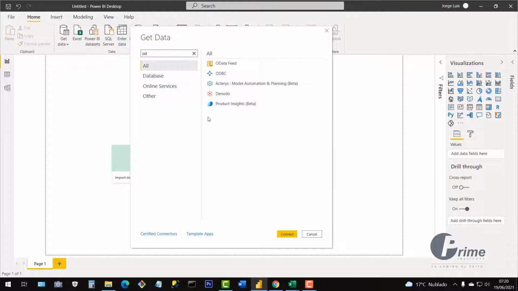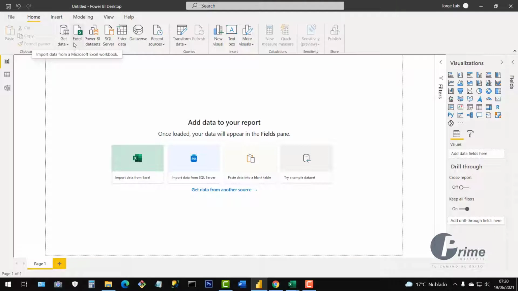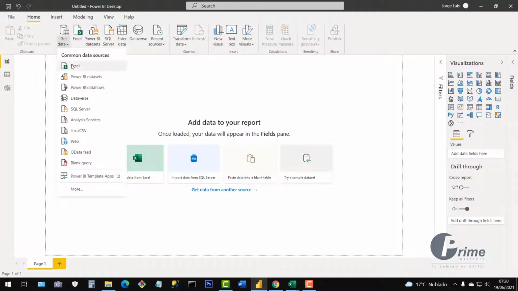Then let's close this, and now getting back to Excel, which is located here at the bottom of the canvas. You can import Excel files from here, or you can do it again from Home, either here in Excel or from Get Data. This is always in the first place.